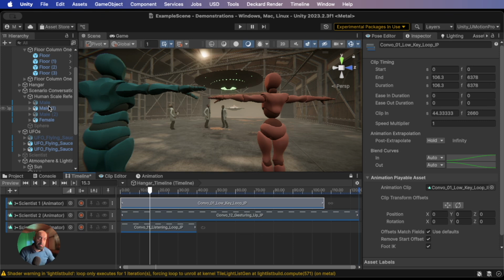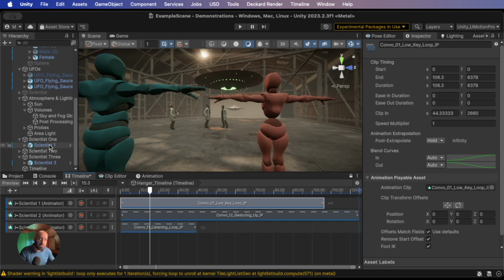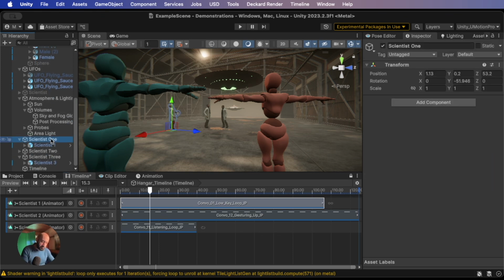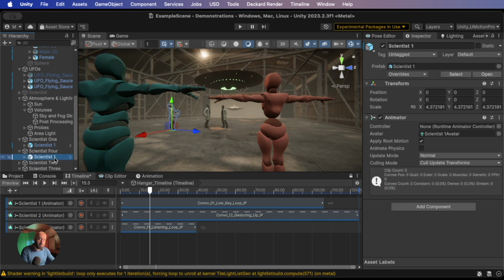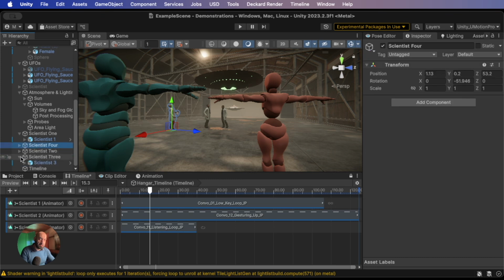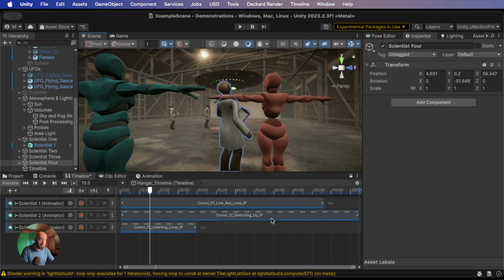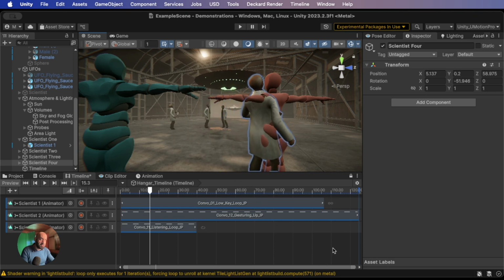What if, while we're here, Scientist 1, duplicate you and rename you Scientist 4, and bring this character foreground.